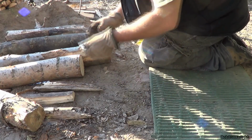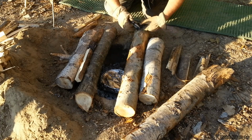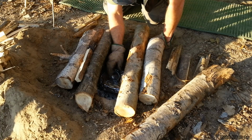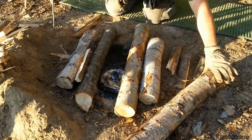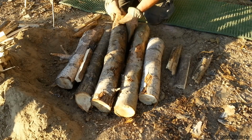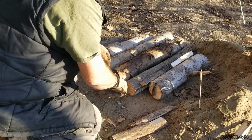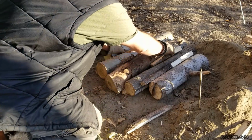Okay, next thing, I actually found my oven temperature gauge. Yes, I brought one with me. Let's put it down in there. I'm curious to see how hot it is. Let's cover this little guy up again and wait roughly another 10 minutes. Then we'll open it up and see where we're at.